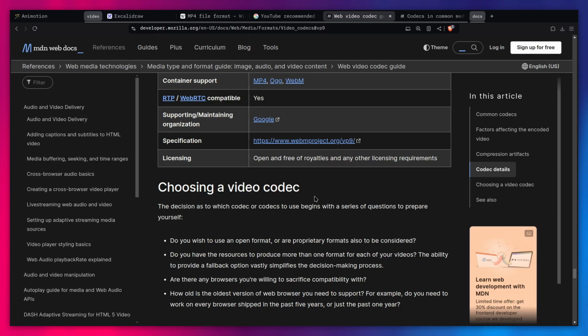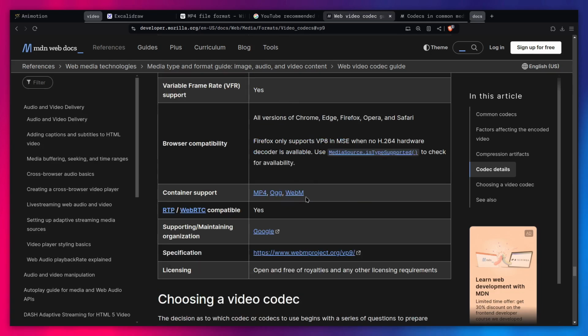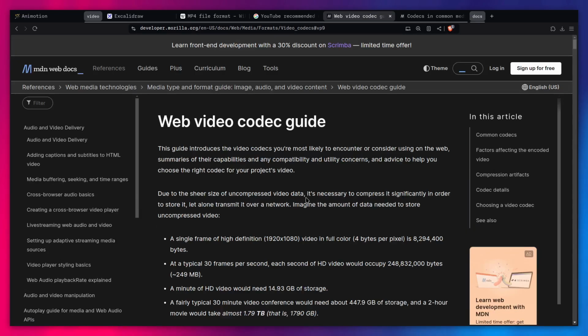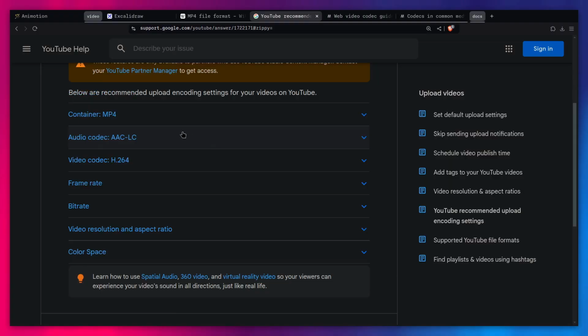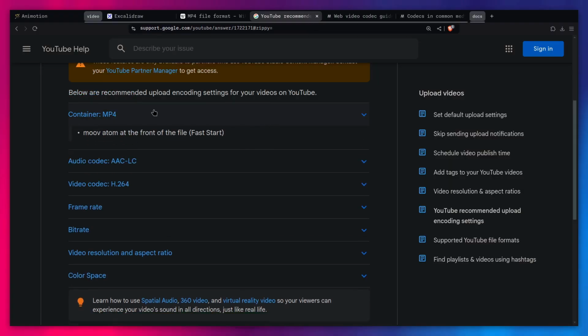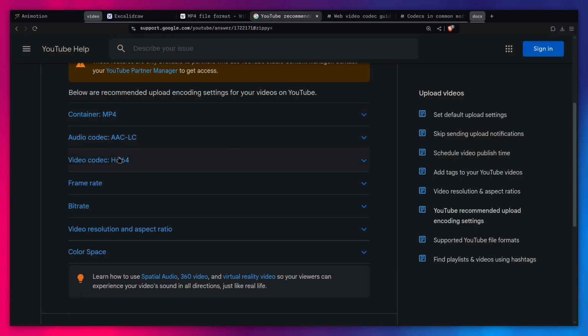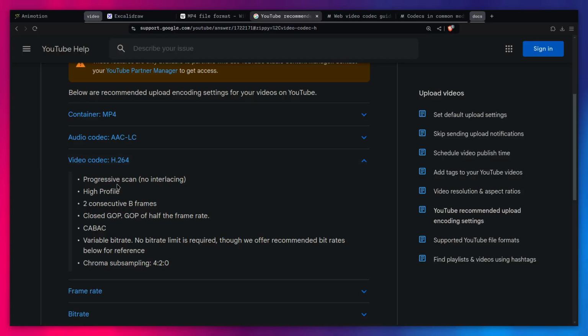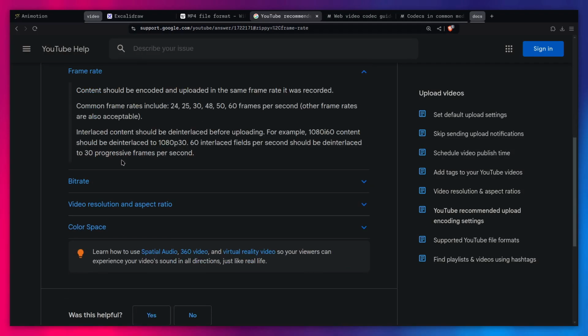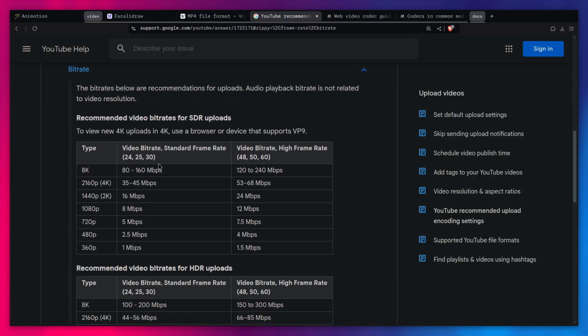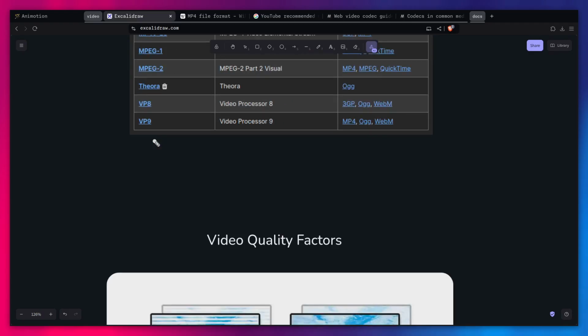So regardless, X, YouTube, or whatever, you're going to see they expect one format, which is MP4, right? So for example, even if we go here, YouTube has an entire recommended upload encoding settings. They recommend the container that you use, MP4. They even recommend the audio codec. Again, the most popular video codec that they recommend. You can check it out here. And then they have an entire table for the bitrate that you can pass them so your video looks great, right? And actually, let's talk about this more.